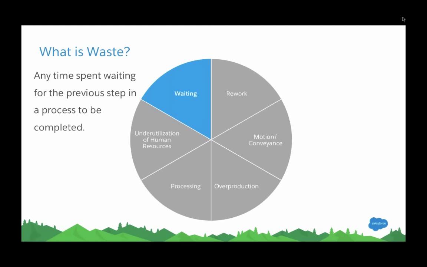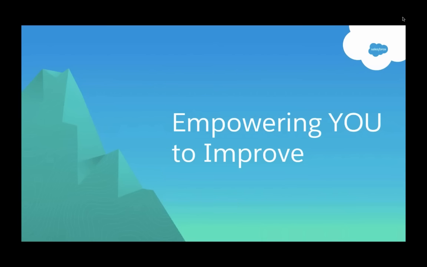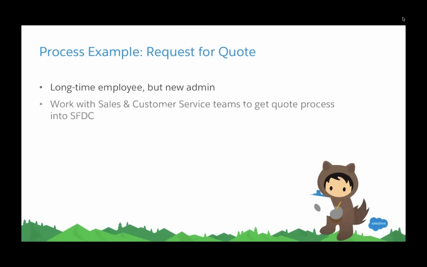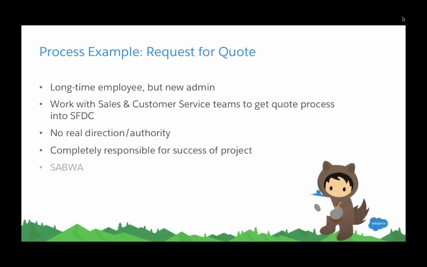So let's talk a little bit about empowering you to improve, right? In empowering you to improve, I want you to be able to find the low-hanging fruit. I want you to be able to identify things in your processes. Take from today's webinar, go back to your offices, or maybe you just unplug and start walking around your offices and try and just see these things. So we're going to go through an example here. It's a little bit more real-life to help aid that along. This is our final example, right? Keeping in mind the concept of waste and solutions, let's run through this. And remember, we're not going to solve anything today. The technology comes last, and we are definitely not there.